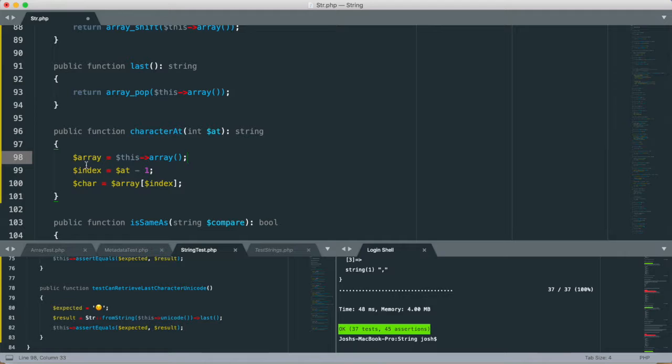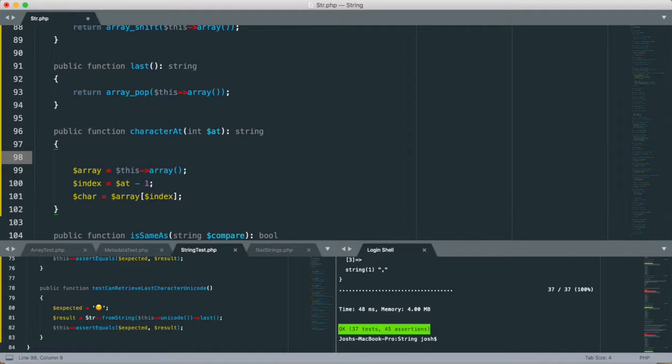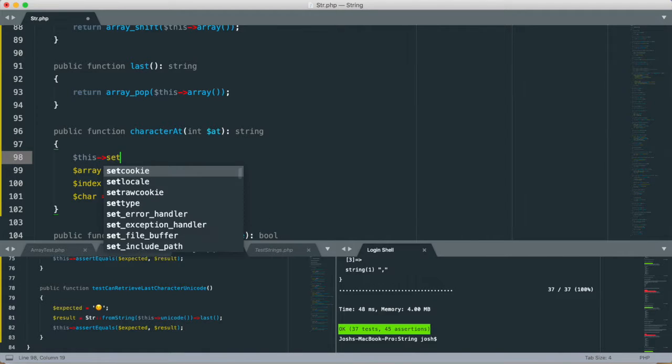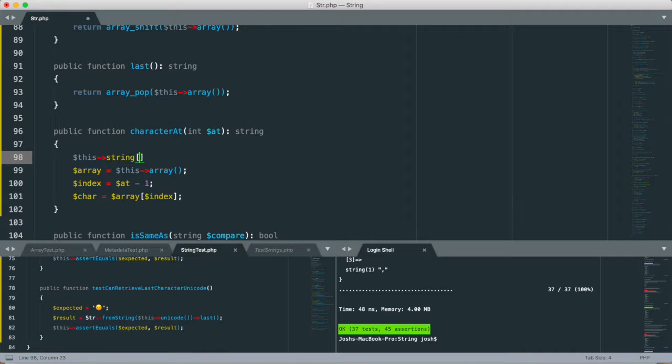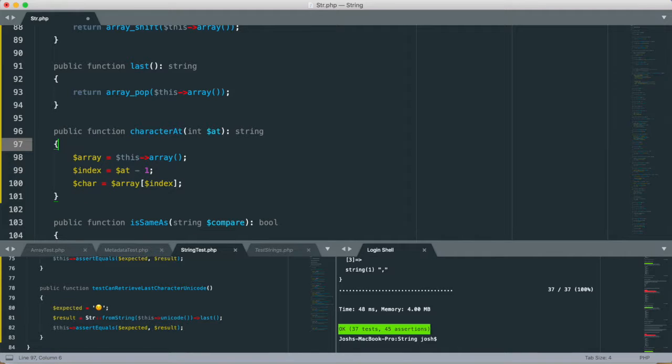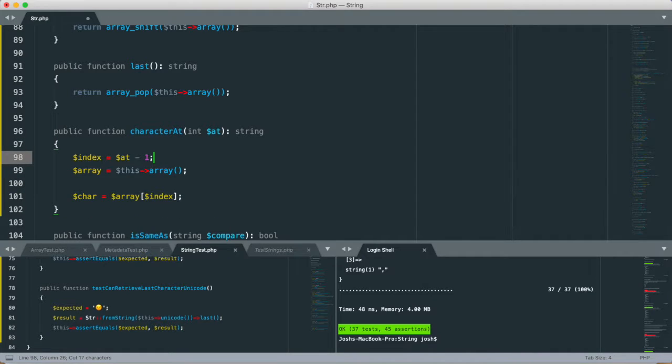Now, as we showed in the previous video, we could actually take this string and say 0, and that would work. But I want to make sure that we're accounting for Unicode things and so on and so forth. So we're just trying to be a little on the safe side.